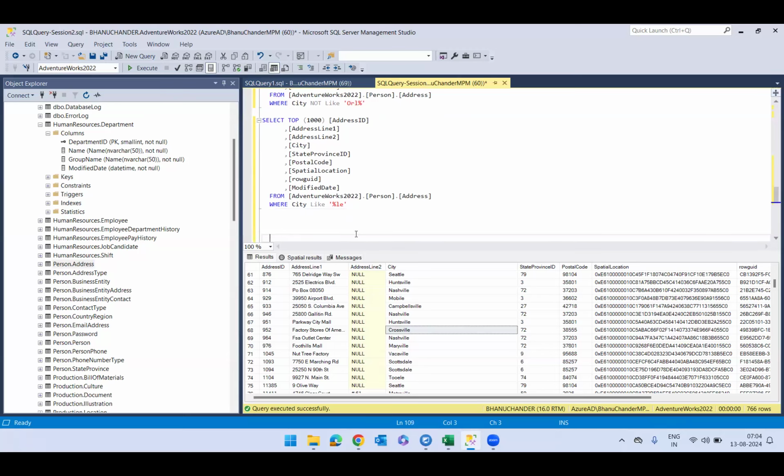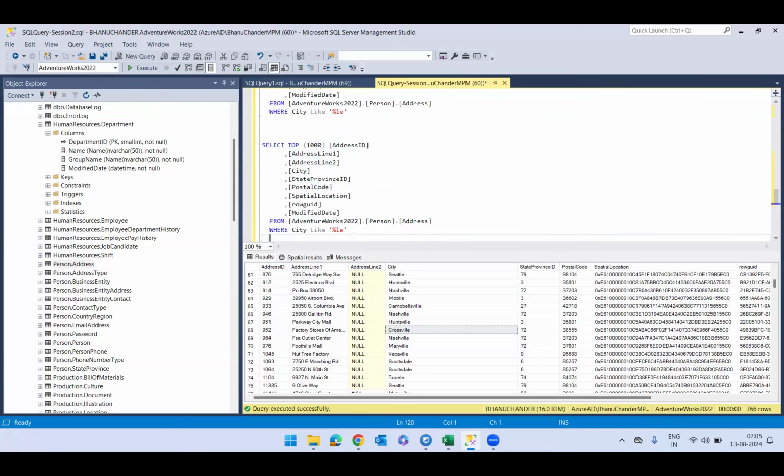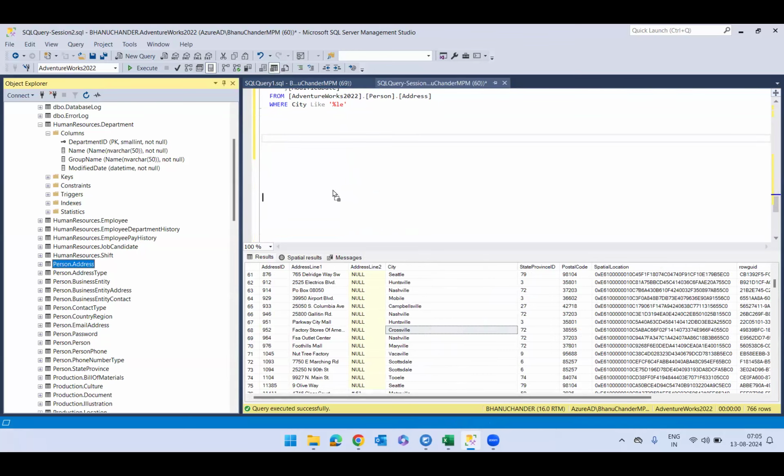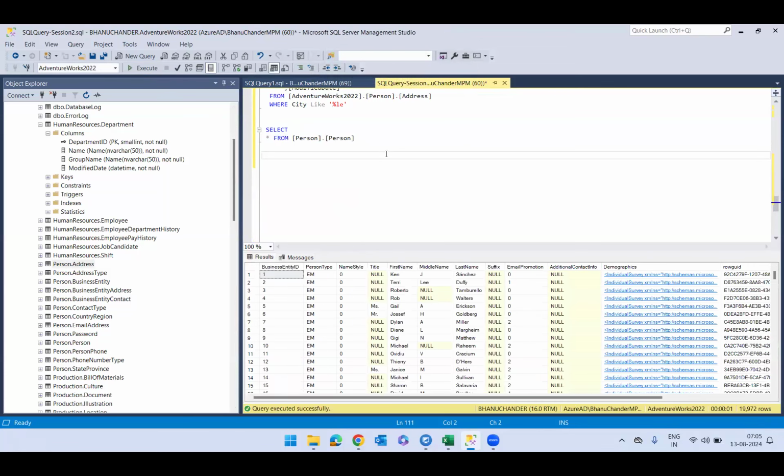Let me go to another table and explain that. Select star from the person table. Here I see there are first names, Ken, Terry, Roberto, and so on.